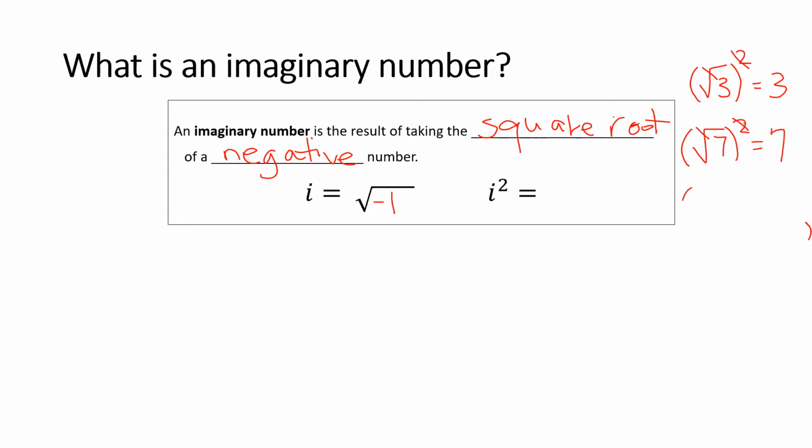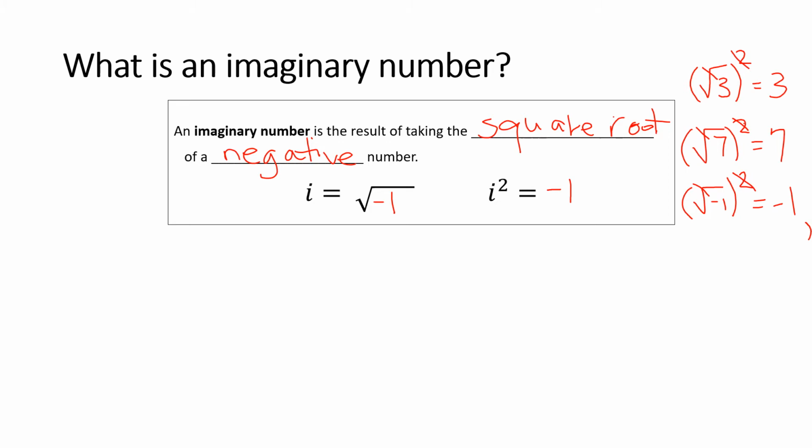Well, the same thing is true even when you're dealing with negatives. The square root of -1 squared. If you square a square root, it cancels out and leaves you just with the number under the radical. So if i is the square root of -1 and you square that, you end up with just -1, which we all know is a real number. This is why imaginary numbers are useful in the world around us. The square root itself seems like it can't be done, but when you square those values, you end up with real numbers that can really be computed to calculate things such as electricity and different types of currents.